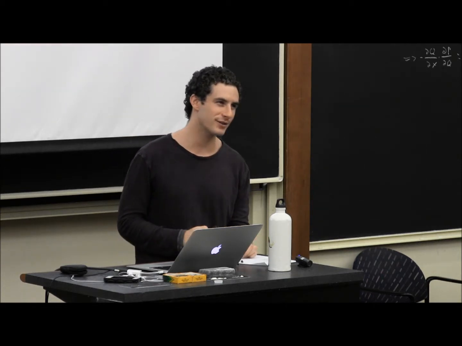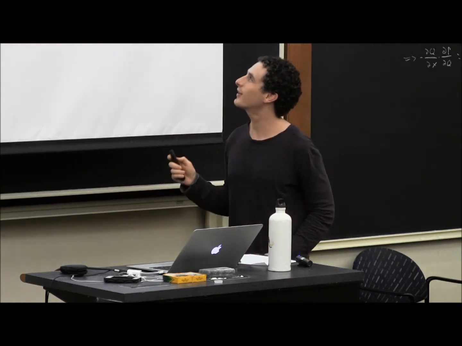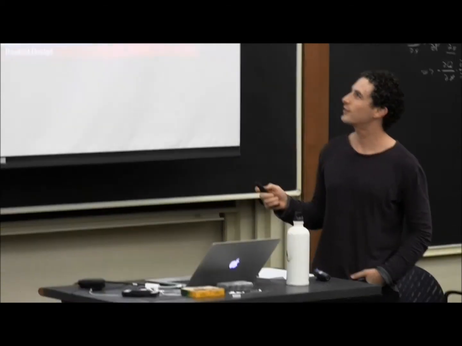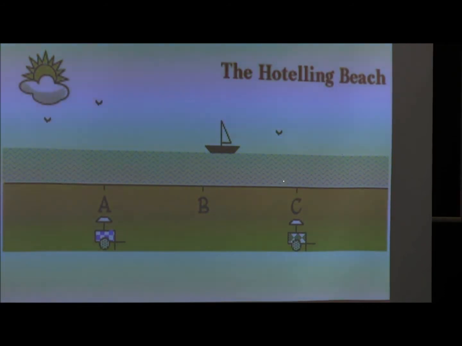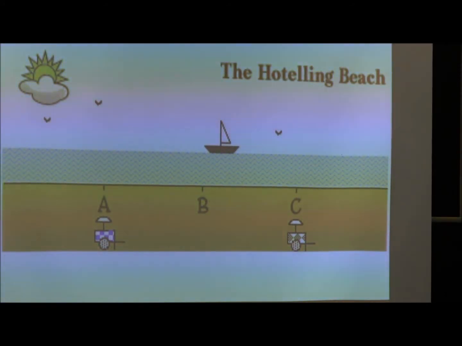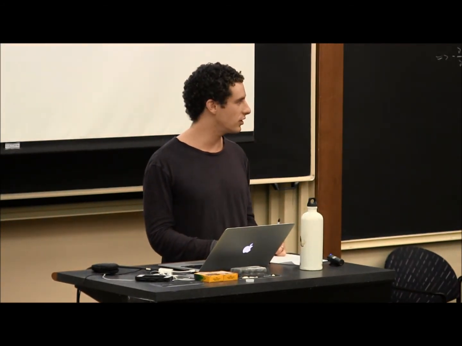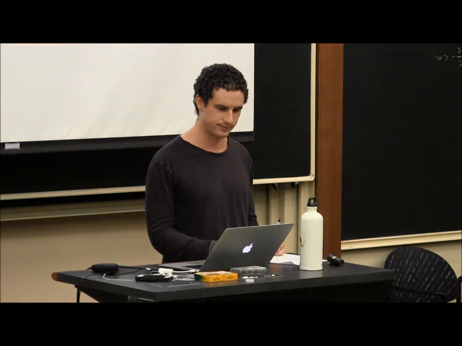So here's the little picture of Hotelling's beach. Here are the two people, and they're going to converge towards the center, because if they were over here, then this guy's lemonade stand would just move a little bit. He would get all the people on that side of the beach and leave his competitor with only the ones on the other side. Okay, so in this simple Hotelling model, both firms end up at the center of the line.